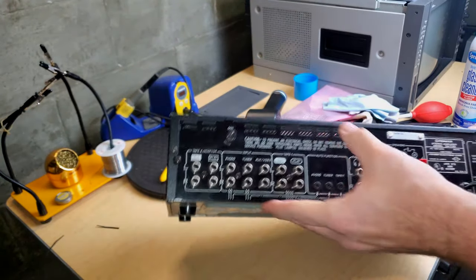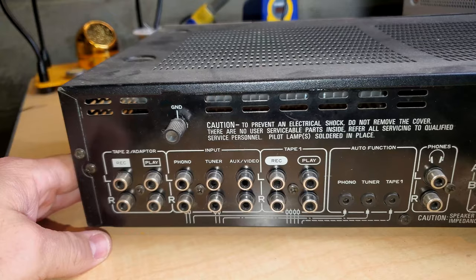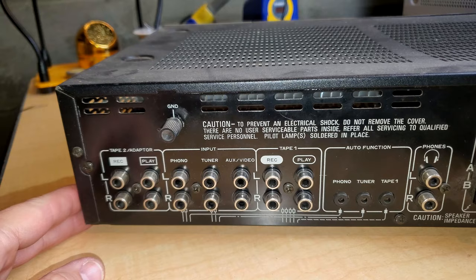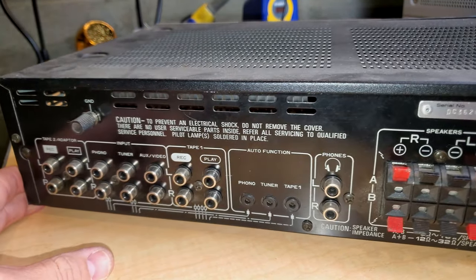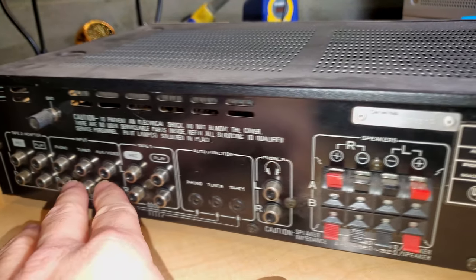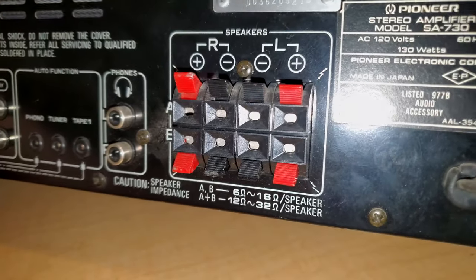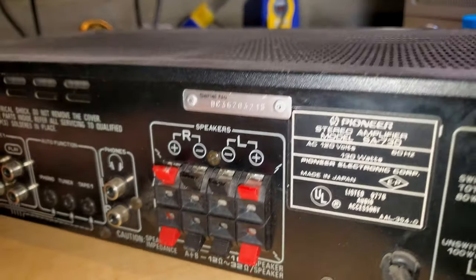But before that, let's take a look at some of the audio inputs we have on here. We have quite a few options on the back of this where we can input really any kind of stereo device we want into these connections. Since this is a stereo amplifier, you're going to have two speakers, but this model actually features two sets of speakers, and those speakers can be added to play in combination, so you can really use four speakers with this amplifier, or you can simply use two. Today for our demonstration, we'll only be using two.